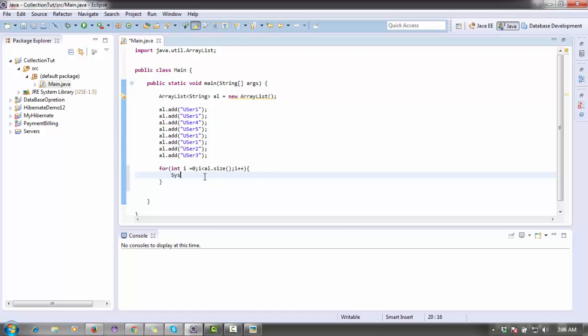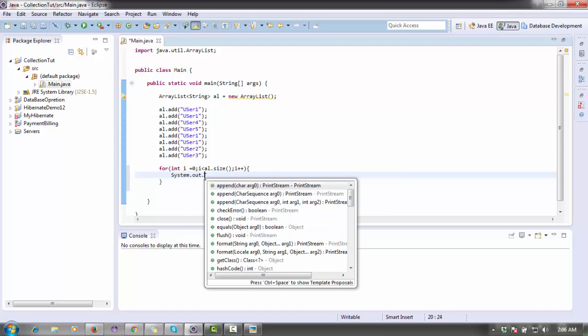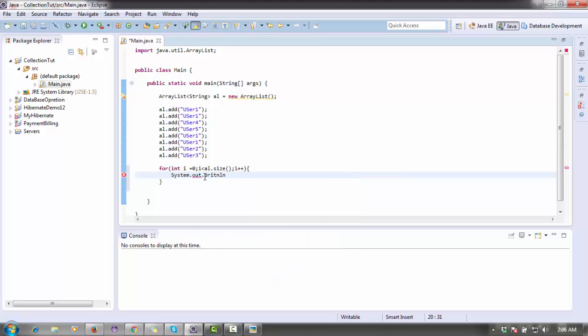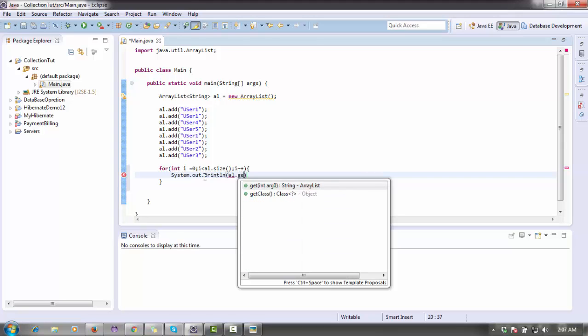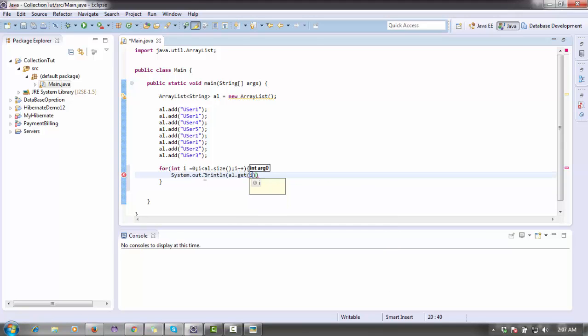So System.out.println, and then get. To get a value of the ArrayList, there is a method get. So al.get(i), where i is the index.